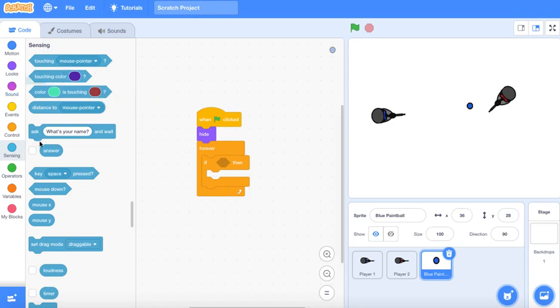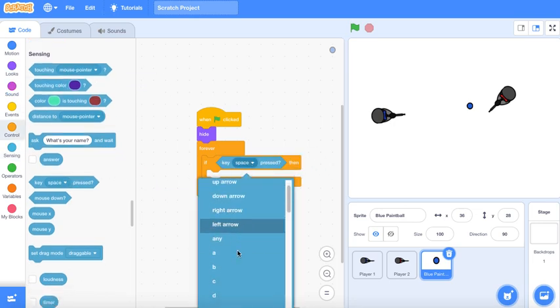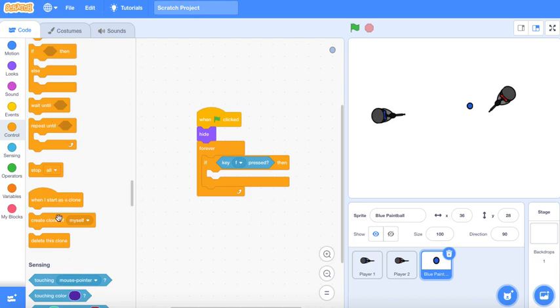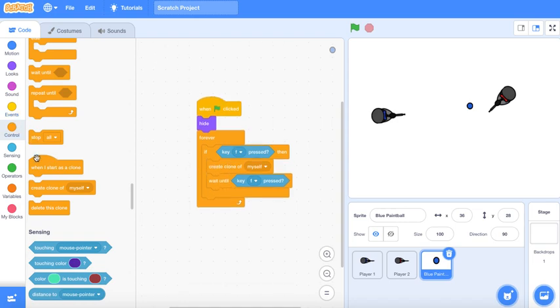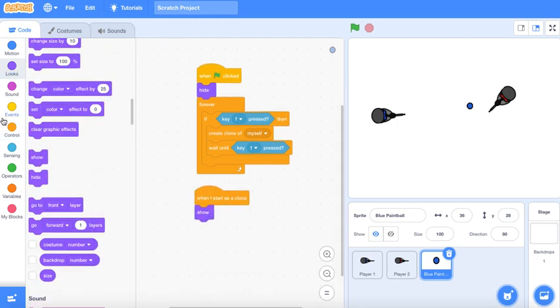So this is for player 1. Let's press F to shoot, then create a clone of myself, and wait until F is pressed. I'm not sure if this will work, but let's just test it out, because that's what we do best. Show.